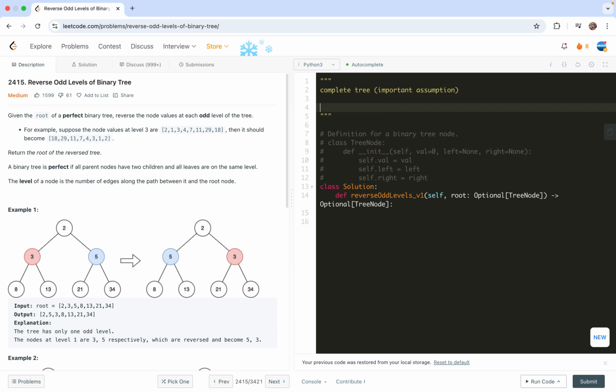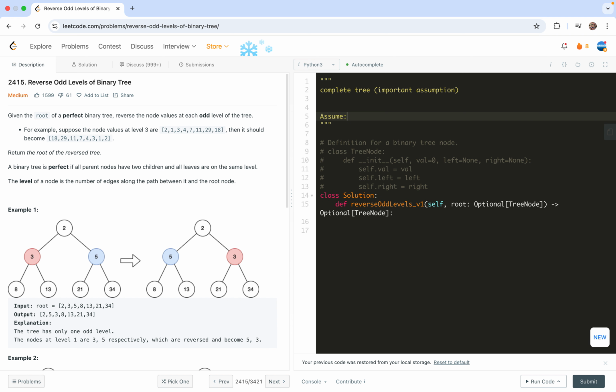So for example, let's assume, this is just an assumption, right? Assume that this level 8, 13, 21, and 34 is an odd level. Just to fix the idea, because in this problem the level index for this row is actually 2, not an odd level.